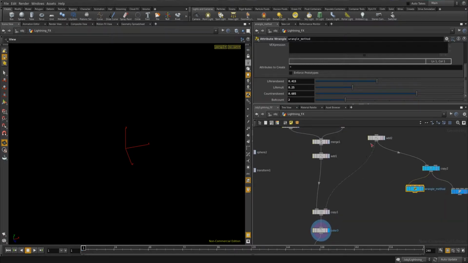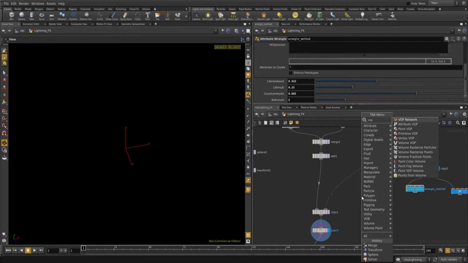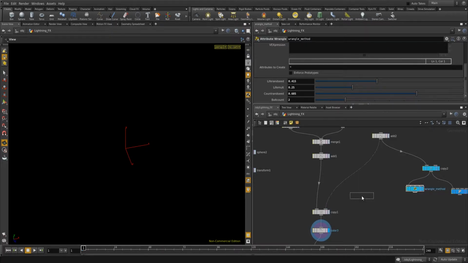So that's the first thing we need to do, is make a wrangle to control this. Well, a VOP actually. Yeah, I think I'm going to do this with a VOP. Like, you can do it both ways, and in the scene file for the end of this, I'll share, it will have the VOP method as well as the wrangle method. But yeah, just for the tutorial I'm going to use a VOP just because I think it's kind of visual and hopefully it makes more sense watching it as a tutorial.